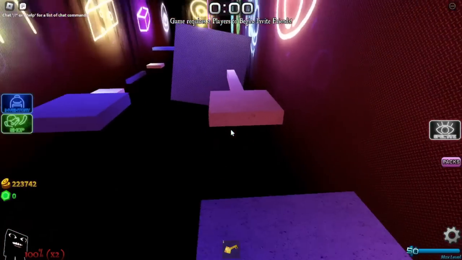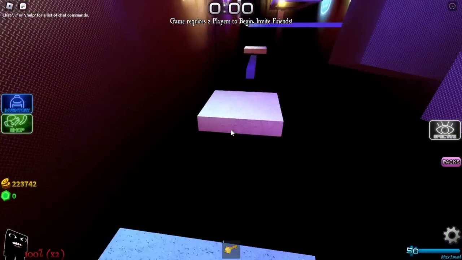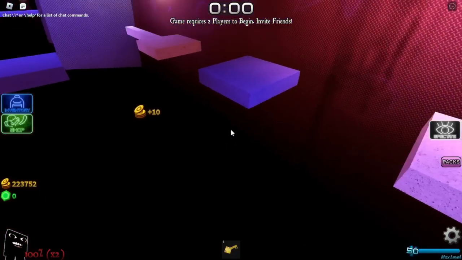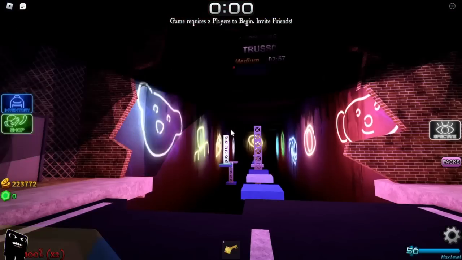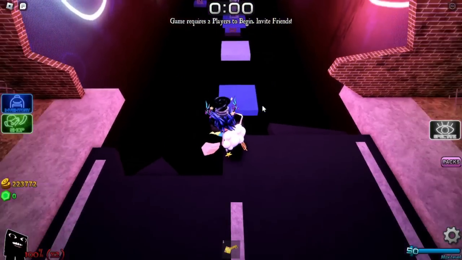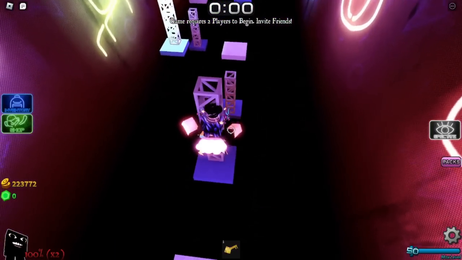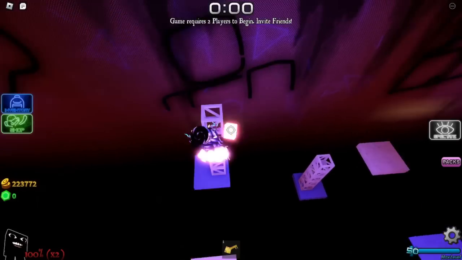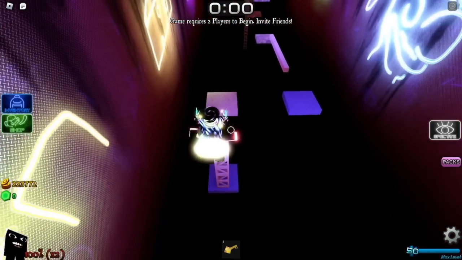2 minutes of classic. That's cool. I like that. So I'm guessing 10 quits? Yeah, 10 quits. Trusso? Trusso! How did I miss that jump? Okay, let's go. So what's this? Do I just... Okay, that seems easy. It's medium, so... Yeah. Should be simple enough.